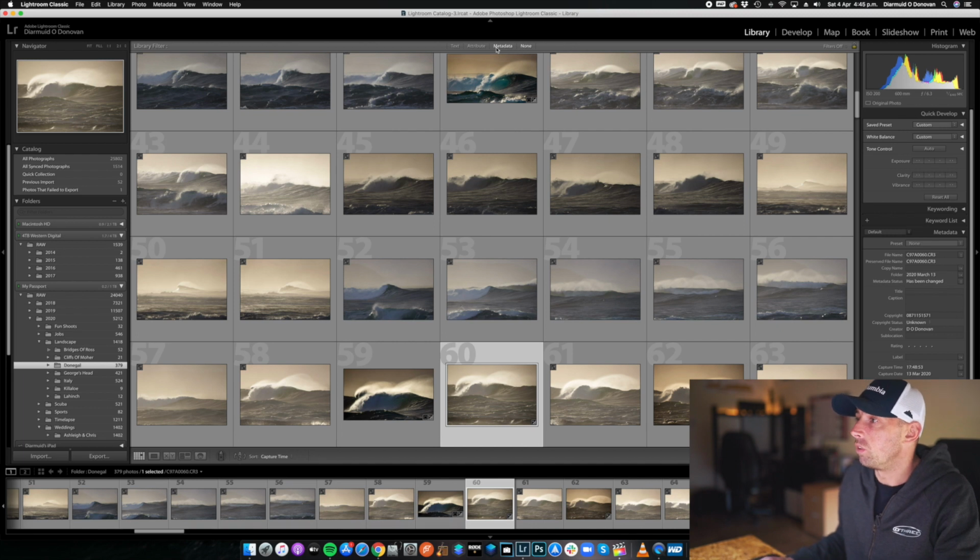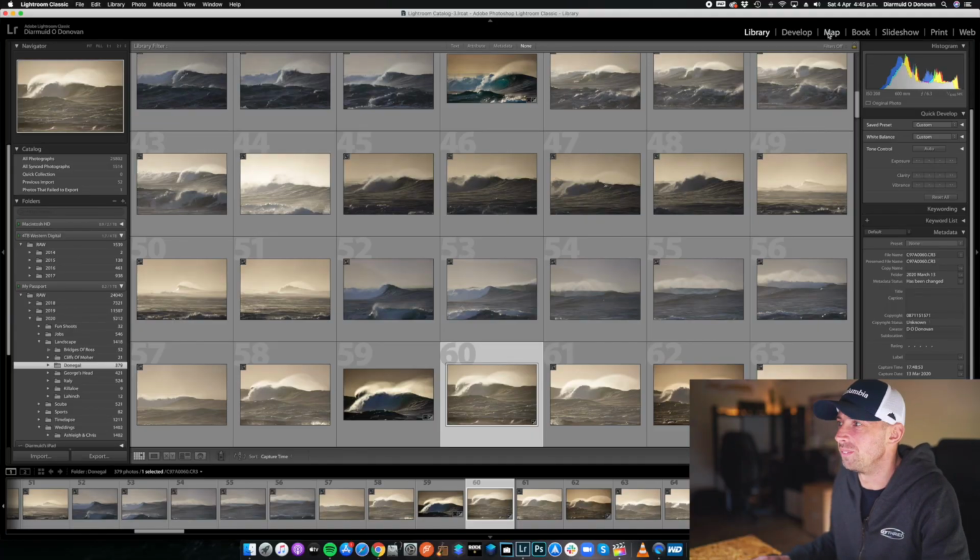All right. So above here then we've got the develop module. That's where the magic happens. That's where we get to edit the photographs and where the fun begins. Then we have the map, which is the GPS coordinates. If you have a camera like a Canon 6D or Canon EOS R and you have GPS enabled, then you have the coordinates of where that picture is taken, and Lightroom will categorize and file that away so you can see where in the world you've taken your pictures.